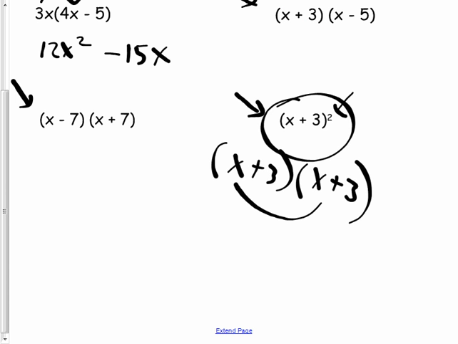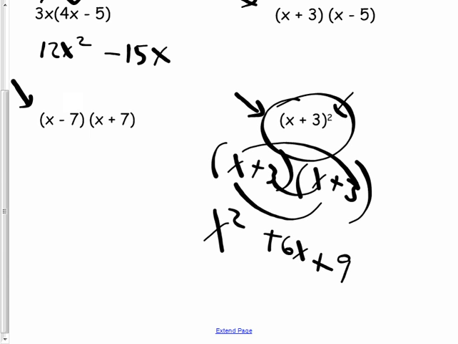And yes, there's an x squared in it. And yes, there's a 3 squared in it. But that's the very ending and the very beginning, and you're missing the whole middle part. The middle part, of course, is the outside and the inside, which makes a total of 6x. So don't forget that when you're multiplying out that kind. All right.